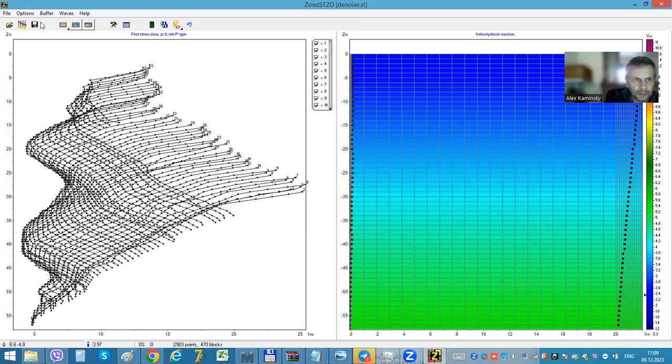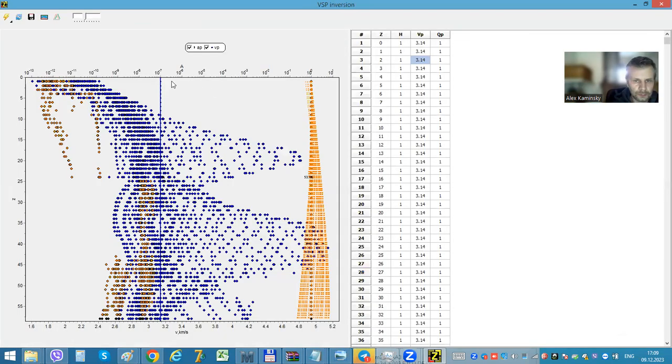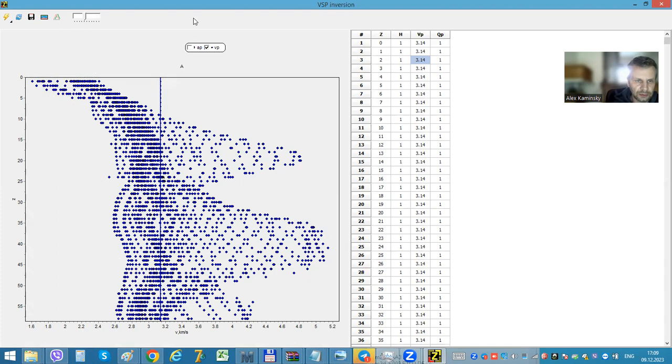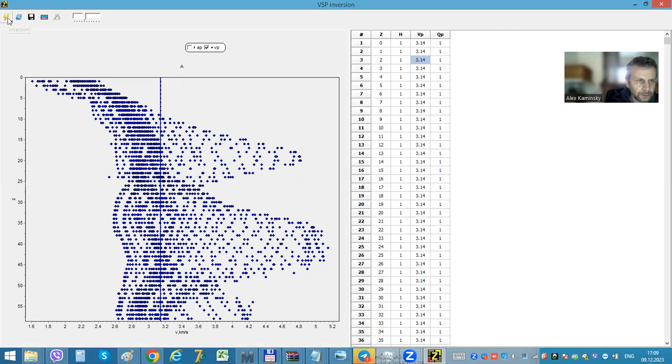Now I can go to downhole model. This is amplitude data. It's orange color, but we don't need it because it's incorrect. Now we can do inversion. For example, there are 20 layers. Let's see what happened.